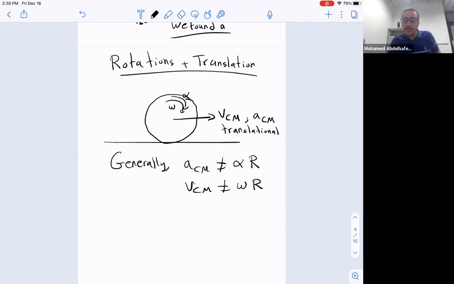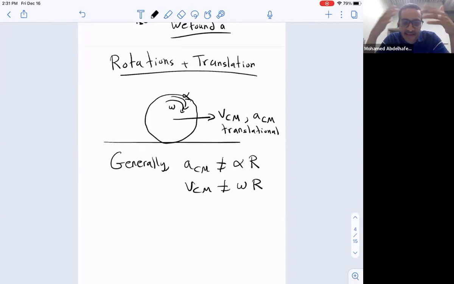The typical example we give you in a PSET, I think, is you can throw a bowling ball forward. You're throwing it forward, it's translating forward, but you can give it a backward spin. As you throw it, you can make it spin backwards. So the ball is spinning backwards and translating forward. The spinning, the rotation, and the translation don't have to match at all. The general situation is you can be spinning in any way and translating in any different way. That's a very important idea right here. Any questions about that?